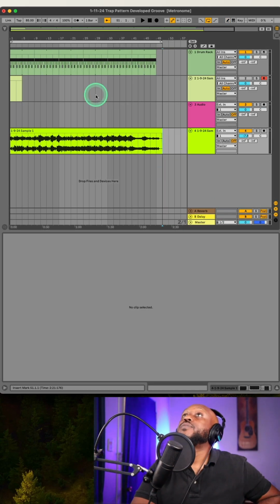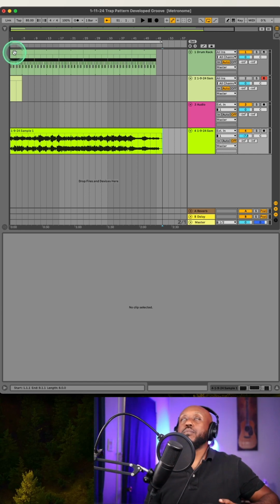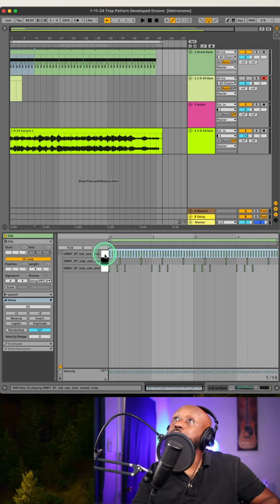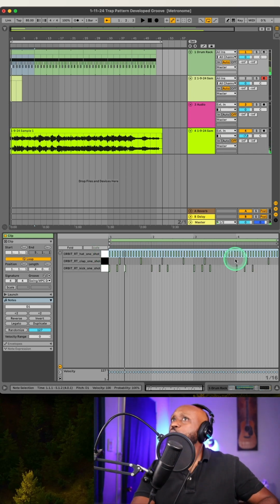What I want to do is change the velocity of some of these MIDI notes so that the drums just have a bit more variation. They sound more humanized. I'm going to choose my MIDI clip up here, and it opens up my MIDI information. I want to change the hi-hat, so I'm going to click this note here on the left side of the piano roll. That'll choose all of those hi-hat MIDI notes throughout the entire clip. And then over here where it says velocity, I want to randomize this.